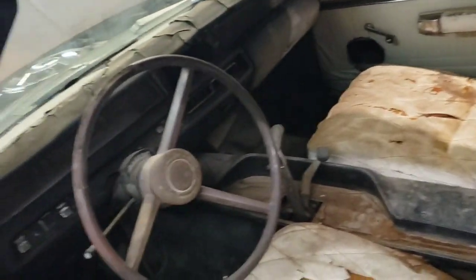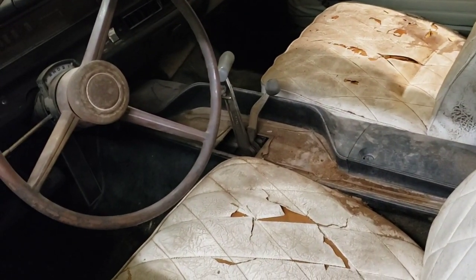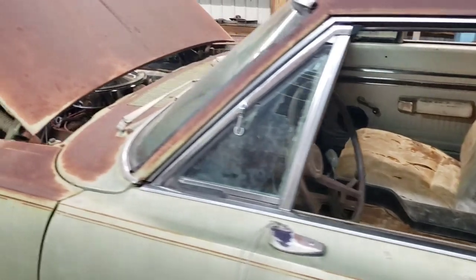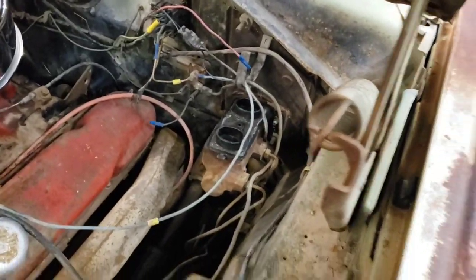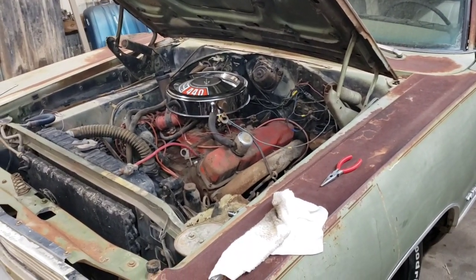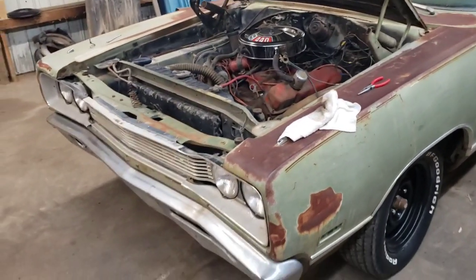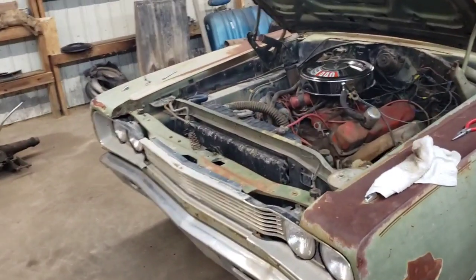Got the interior cleaner — not really clean, but cleaner. Got the shifter to work. I did actually get the car running long enough to drive it forward a few feet and back a few feet. The brake pedal was going straight to the floor, so I popped the cap on the master cylinder — it was still wet but out of fluid. I put fluid in, pumped it a couple times, the pedal came right back, and when I hit the brakes it slammed to a stop immediately without even hesitating.